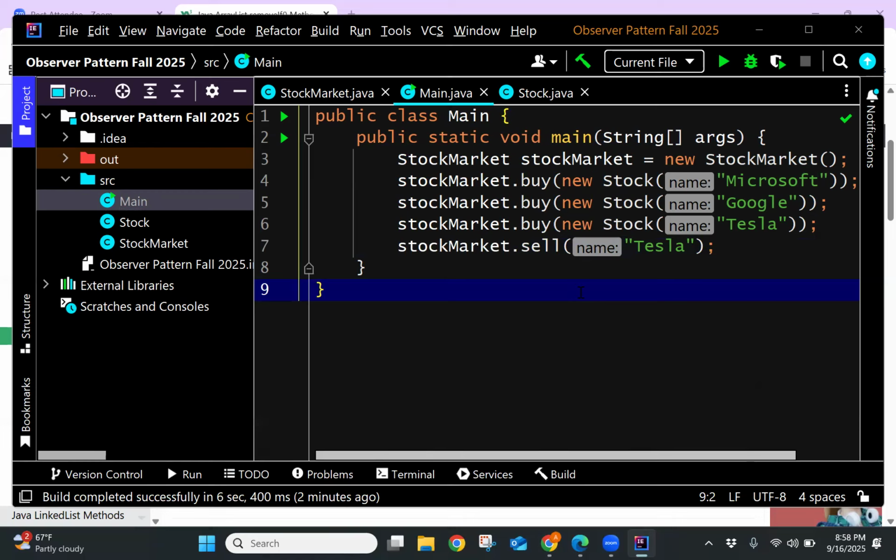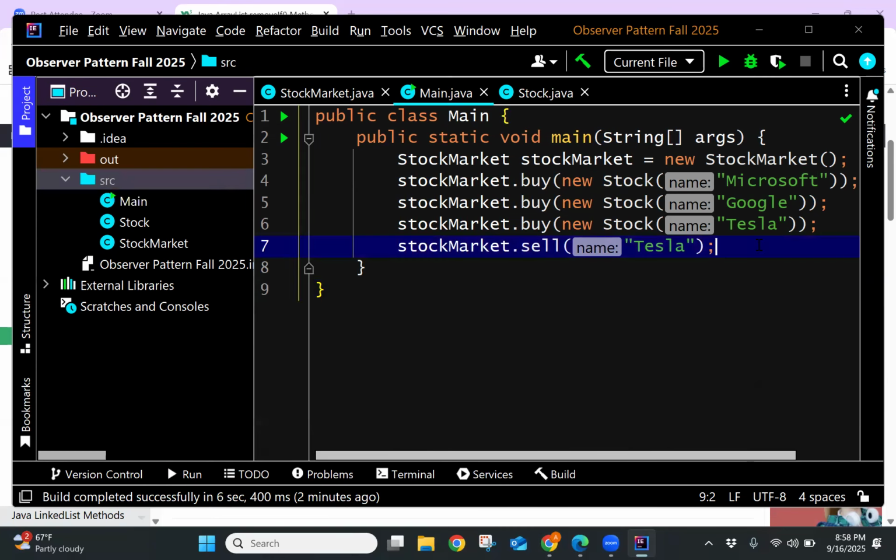Now we haven't gotten to the observer pattern yet. So this is our basic stock market.